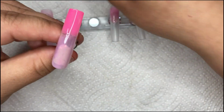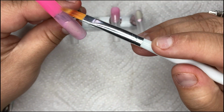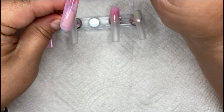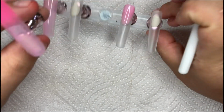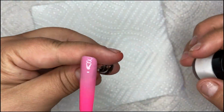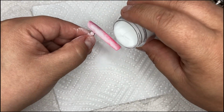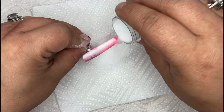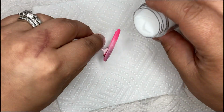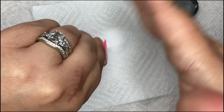I do 2 coats off camera, and after I'm finished, I will cure for 60 seconds in between each coat. But I just take my ombre brush and blend it right here in the middle. It doesn't have to be perfect, because I'm going to show you a trick here in a minute. I got this trick from Glamify Babe. Before curing for the second layer, she pours some clear acrylic powder over it, and it hides that line in the middle. I don't know how to describe it, but it actually works, and I was so excited.